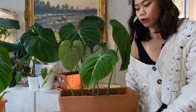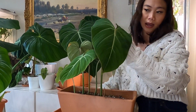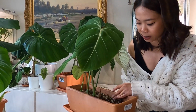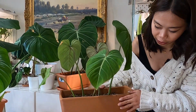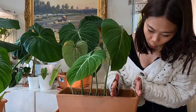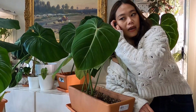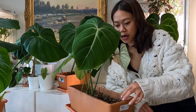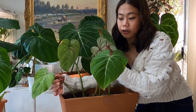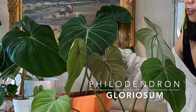I have moved her where she's not really getting grow light, but some natural light, and it has grown so much bigger. I had a few fungus gnats with this plant in the winter, and then I moved her into this pot because she's been crawling so much, but there's still a lot of space. One third is still not occupied, so we still have a long way to go. I think I found the right spot where she's happy. I mean, obvious difference in size from this little one over here to this one.